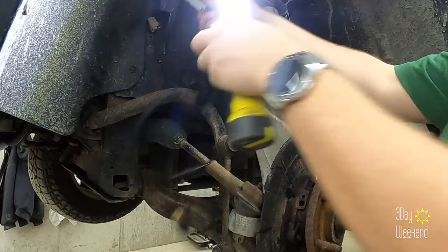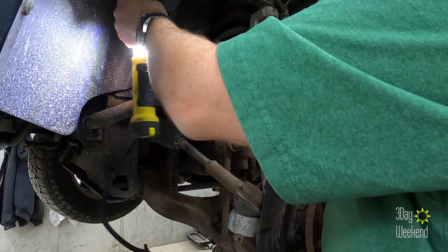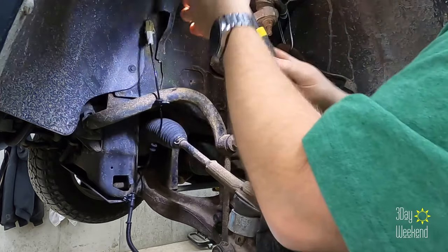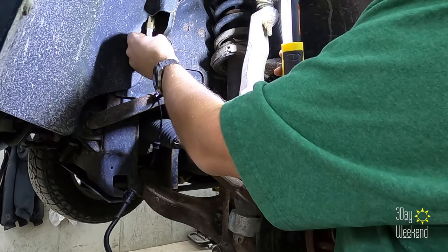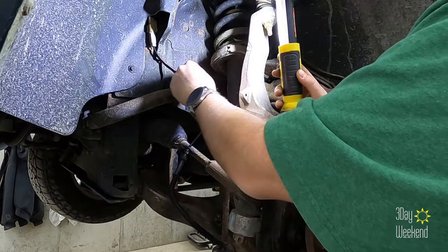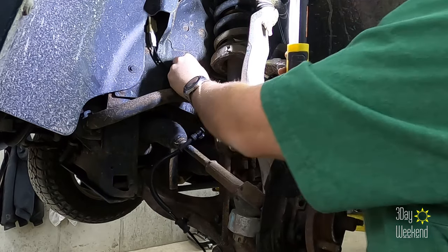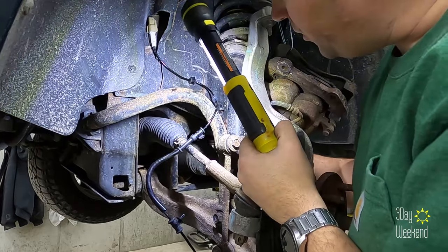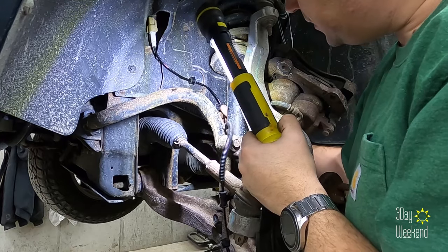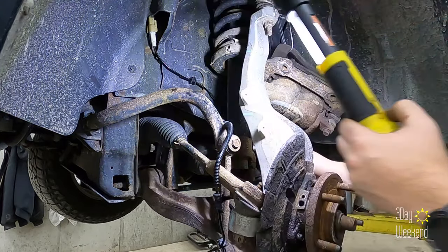Obviously we start at the beginning and that plugs in. And then the plug goes into the first hole. Then it comes down here and goes into the second hole right in the firewall. Firewall, fender. The third one, the clip is built in, so it just kind of fits in there. And it starts going down.